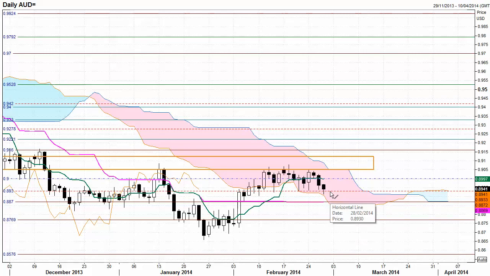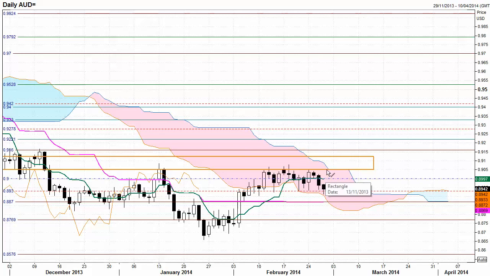And below the important 89.30 level of support. And also a bearish market in the short-term time frame, with the market trading down below the Tenkan-sen, the green line here, which isn't too easy to see. We also have potential resistance at the Tenkan-sen, coinciding with that 90-cent level. So if the market does rally, there is a confluence of resistance around that area.